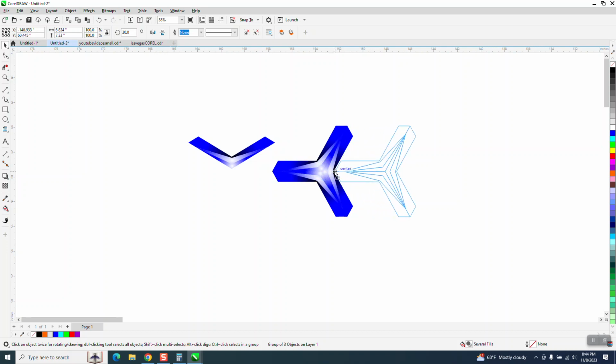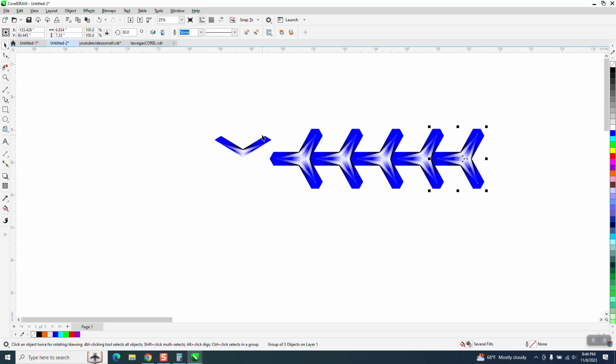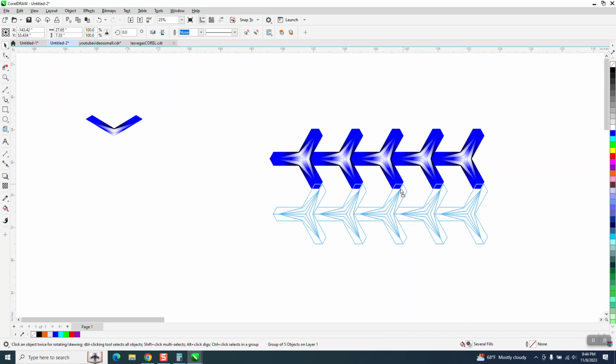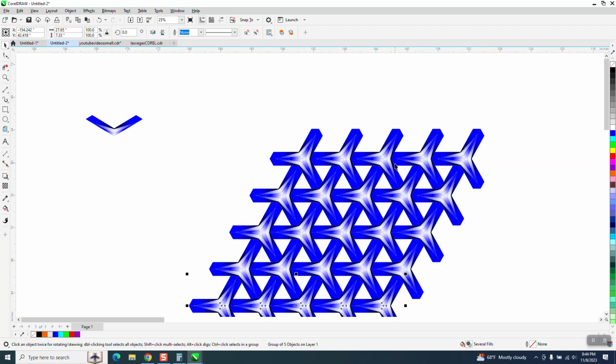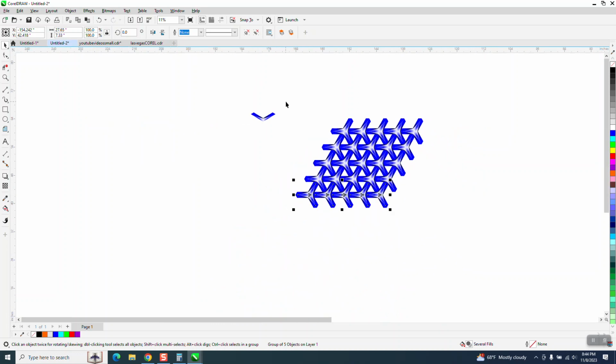And I said in the last video, if you get it the first try, then your Control D will keep working. We can move this out of the way. Maybe I won't do as many just to make sure it works. Control G to group, Control D to duplicate, and then move that right there, and then Control D, Control D, Control D. Now, I'm pretty sure this is going to work, and this way we can see it better.